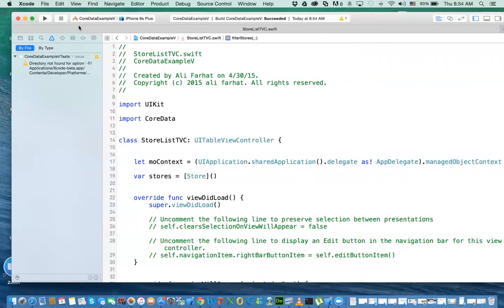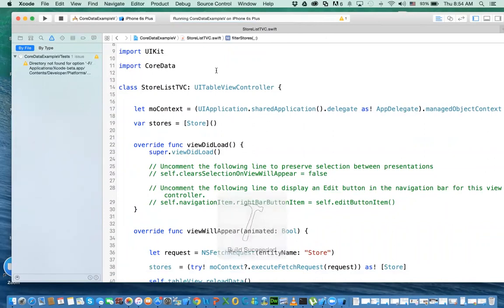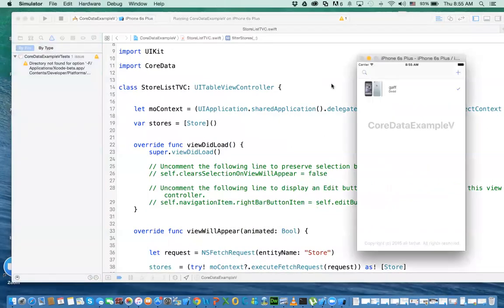Now, one piece of advice: if you start this tutorial, the previous tutorial, from scratch, you won't get a lot of these errors, because as you're typing, it will give you these corrections. So we should be okay. But in case you've done it before, this is how you convert it. And now if you run it, you should get the same functionality that we had previously.